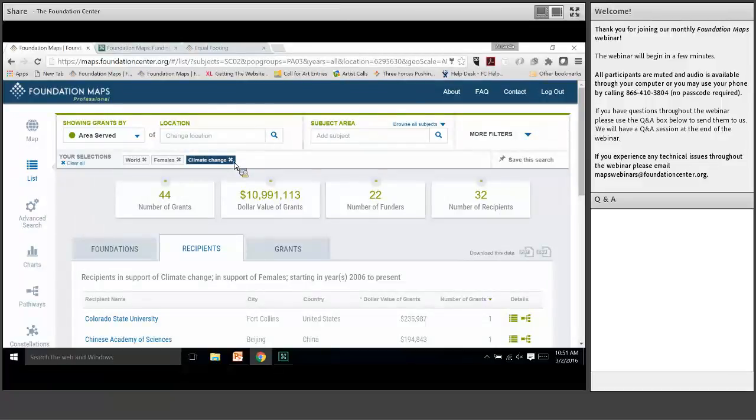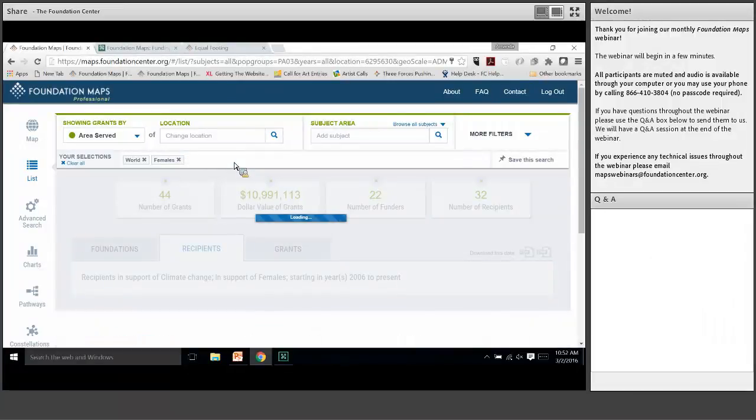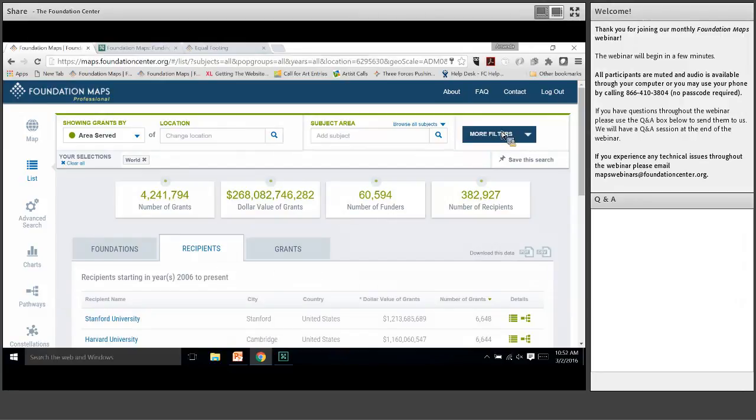Great, and this is a related question. Is violence against women and girls a subject area that can be searched? And if so, is it possible to distinguish between funding for service provision and advocacy policy work? Okay, another really great question, also something that I didn't explore quite yet with the tool. Sometimes I feel like this tool is so robust, in a short hour you don't get to cover everything.